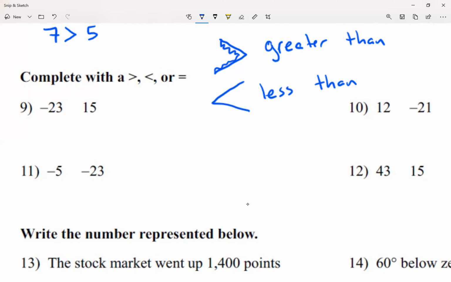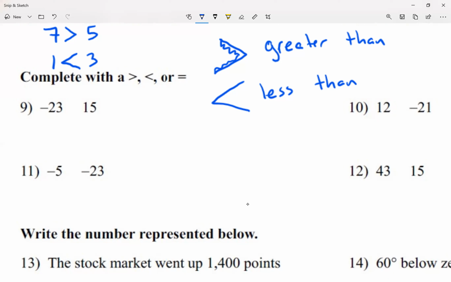So when we use the greater than sign, it means that the number on the left is greater. So that's why the way we read that is 7 greater than 5. Now something like, let's say I was comparing 1 and 3. The mouth wants to eat the bigger part, so it wants to eat the 3. The way we read that is 1 less than 3. So again, imagine this as a mouth, and the mouth wants to eat the bigger part.